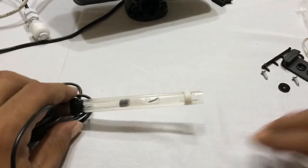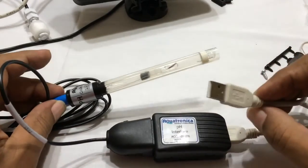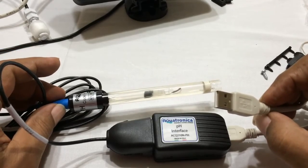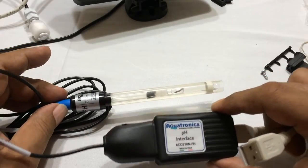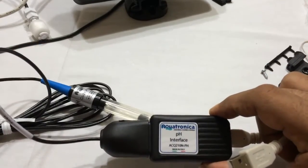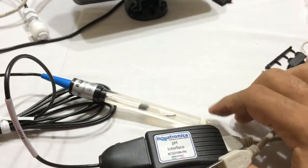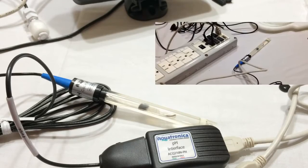So basically there you have the full setup for any one probe. And it's the same. I won't bother to show you for the others. It's exactly the same setup for every probe. So next thing you want to do is plug it into a USB slot, and I'm going to do that. But first let me set back up the controller so you can see what's going on.